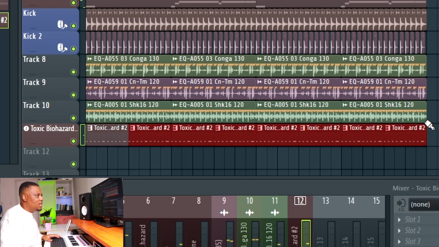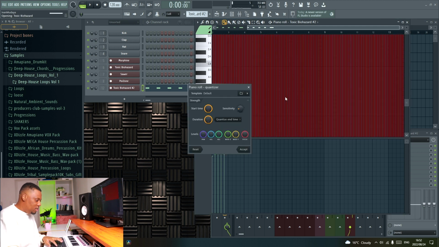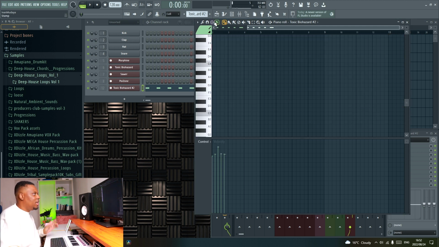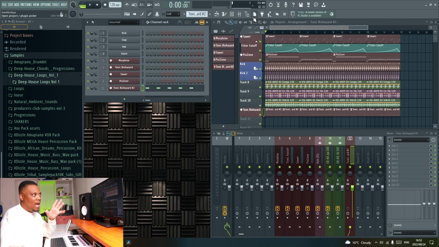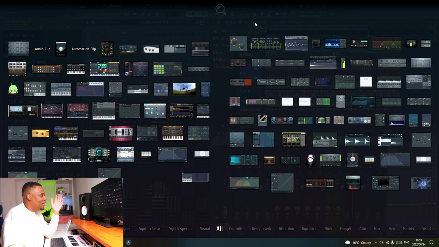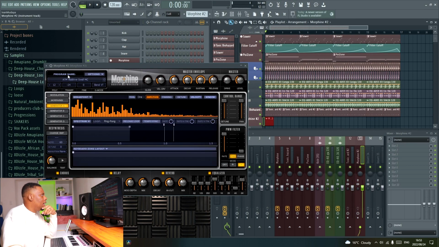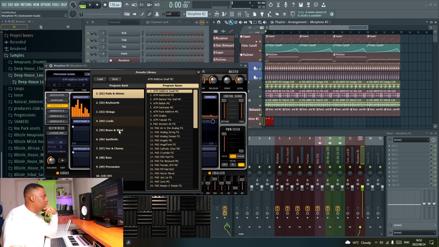Okay, it sounds nice. Sometimes arpeggios can work to your advantage without holding them for too long. Now I'm thinking of adding a sound that is more Afro, just to add an Afro feeling to this, because I think I'm going in the Afro direction here. I didn't even think I was going to go in that direction, but I think that's where I'm going. So I'm going to go back into Morphine and see what I can throw in.